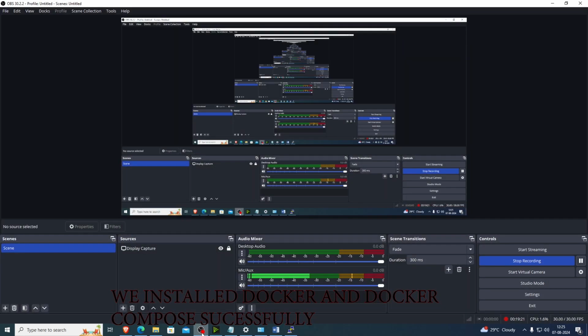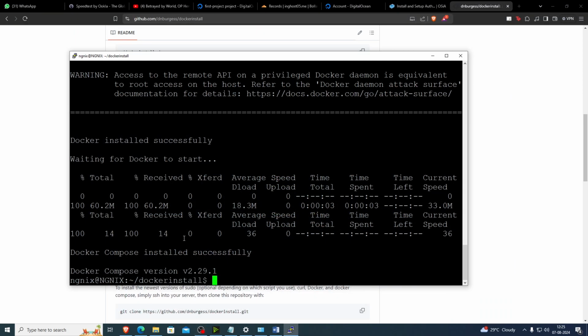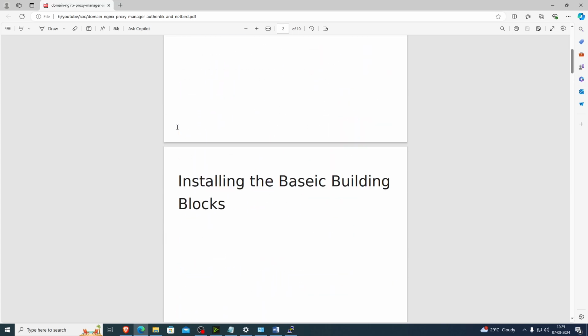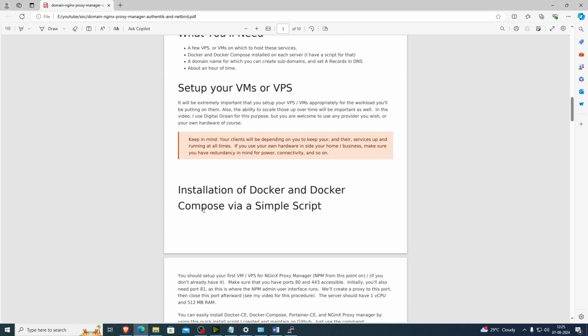So we installed Docker and Docker Compose. You can also find this document in Discord.